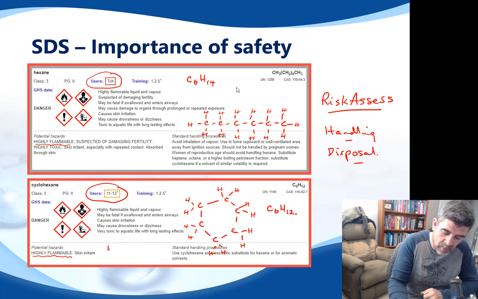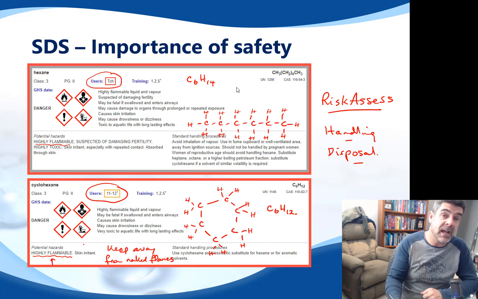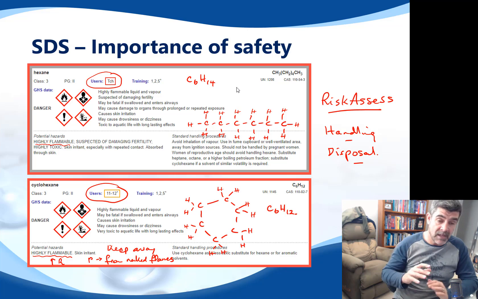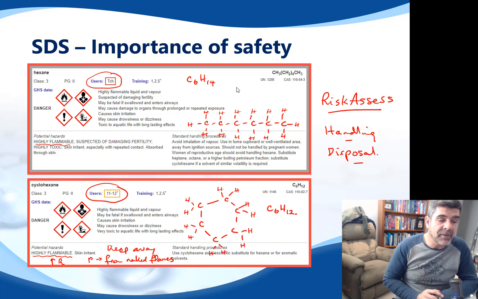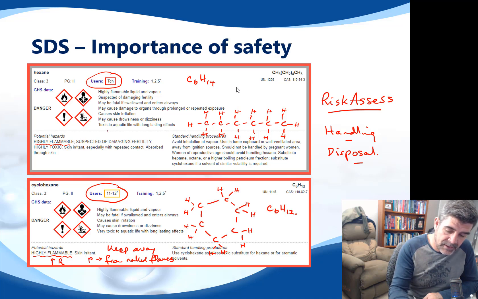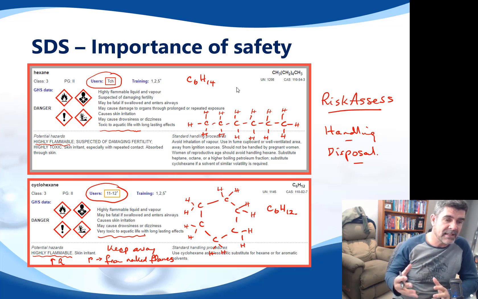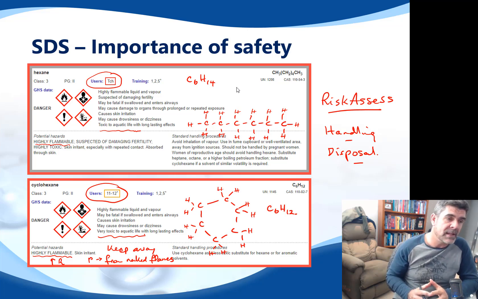Since both of these alkanes are highly flammable, keeping away from naked flames would identify a key risk associated with these compounds and a procedure to minimise that risk. The other important area is disposal. You can see that hexane is listed as toxic to aquatic life, and cyclohexane as very toxic to aquatic life. That tells us straight away — don't pour this down the sink, because that's where it will end up. We need to collect the waste from experiments involving either compound and dispose of them separately.